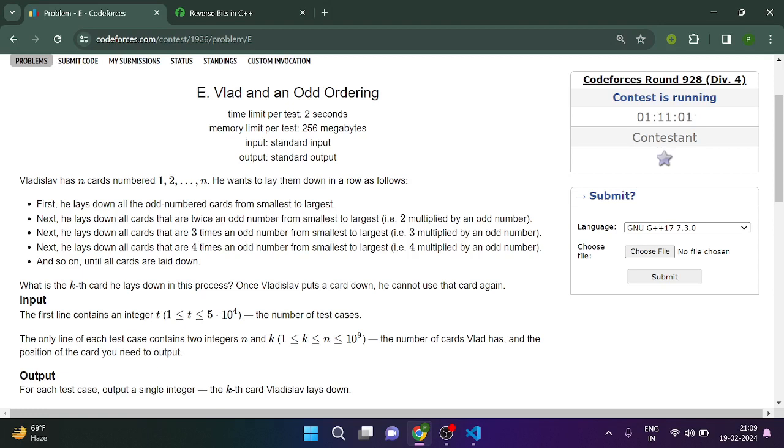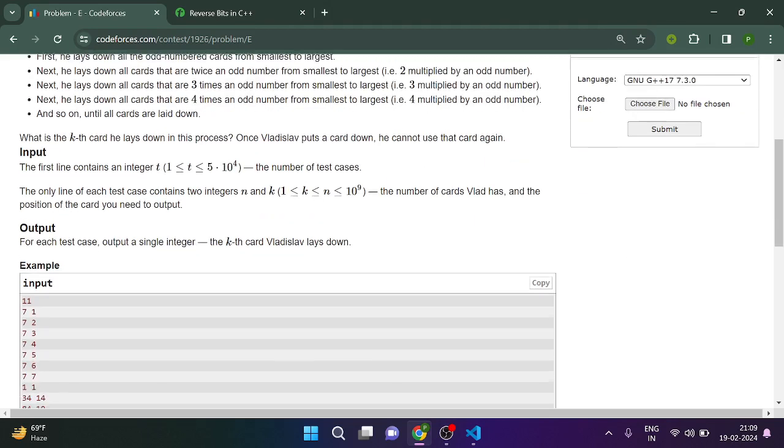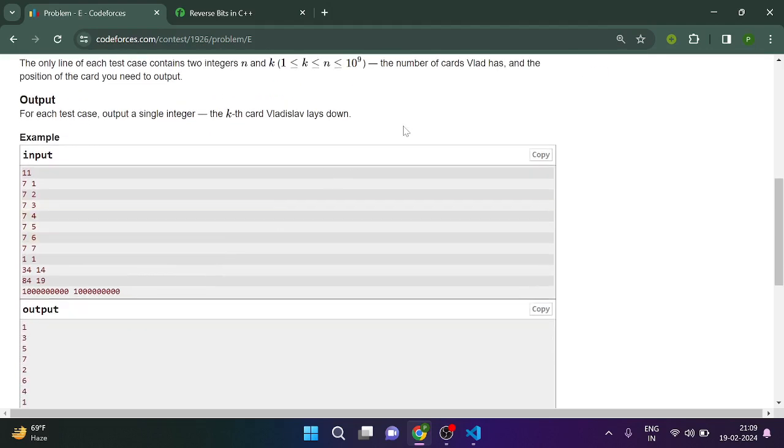Acha. So and the position of the card that you need to output. Okay, kth card.